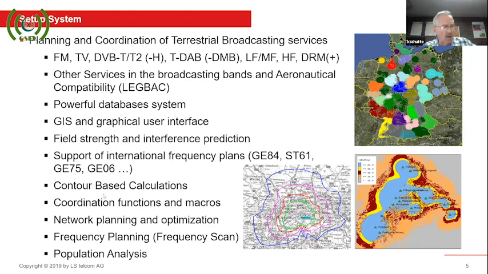Then I will typically not do too many contour-based calculations, but if you look at the center here and you see the map there, this is the typical sort of contour calculation you can do just to give you an indication of the coverage. I will typically prefer something more to the right here, where you get the actual coverage area. But depending on what the requirement is, you can use contours as well for display purposes.